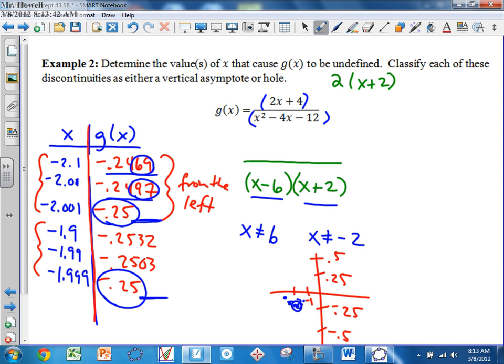Parentheses means the quantity. All right, now, focus please. Look at your denominator. Look at the numerator. What's common to both? X plus 2. And wasn't that where my hole was actually, at negative 2? Yeah. This came to negative 2 from this right here. So one of our ways to know that it's a hole and not a vertical asymptote is if you have a factor in both the top and the bottom. That's one way, so please write that down for the first way. If you have a factor that repeats itself in the numerator and the denominator, it is a hole. That's a simple rule to determine that.